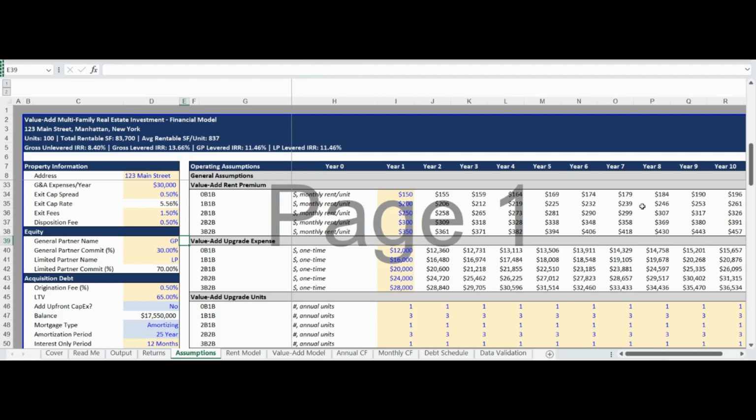Once the renovation premium has been entered, there is a second side to the value-add equation, which is the capital expense incurred in order to renovate the unit and achieve the rent premium. The capital expense for the renovation is entered by floor plan as the cost per unit and grown at your inflation assumption each year. The final value-add input required is for the volume of units to renovate each year.